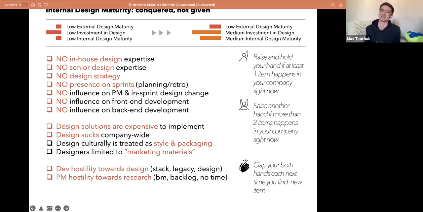PM hostility, especially towards research, because product managers in Ukraine treat themselves as know-everything persons. Who are these artists creating features according to their feelings? Yeah? Mostly looking at analytics. The discovery phase in Ukrainian companies, especially not famous ones, not those inside the information bubble, let's say, is a disastrous state of things.